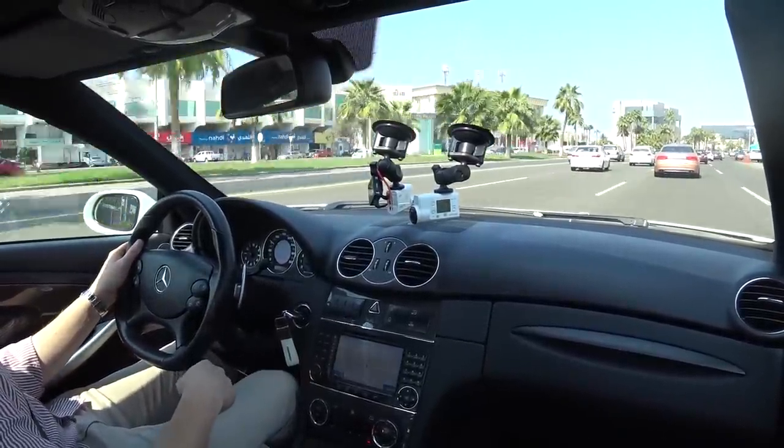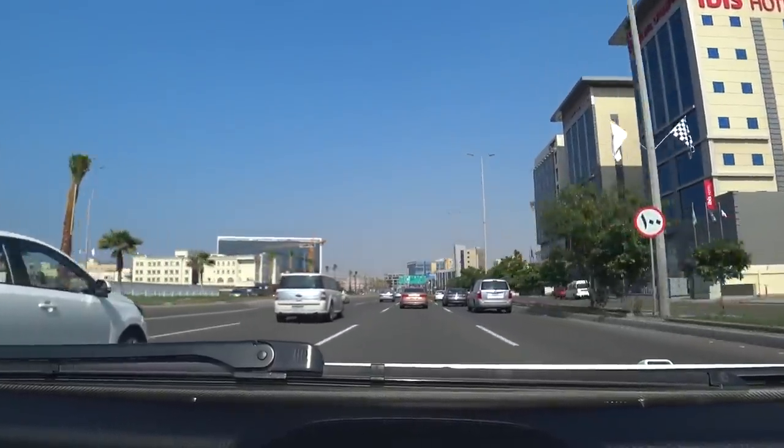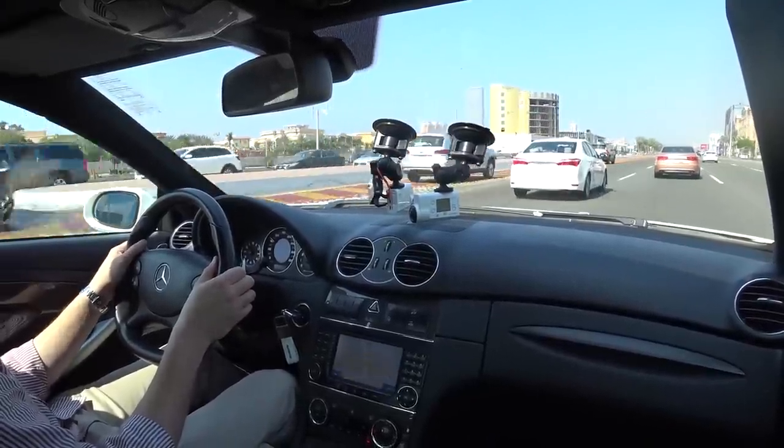Inside, it's got all the creature comforts of the CLK of this era — a digital screen in front of you in the basic sense as opposed to a full LED dashboard, navigation system, all the climate controls, comfort, music. What I like so much about the Black Series models is that they take the regular cars and just make them that bit more exciting. They're limited, they're rare. To have only made 700 of a car based on a CLK is actually a very exclusive number. The CLK DTM is massively more so — only 100 coupes and 80 convertibles. In right-hand drive models for the UK market, tiny numbers of both. These aren't cars you see on a particularly regular basis, but cars that can be driven.